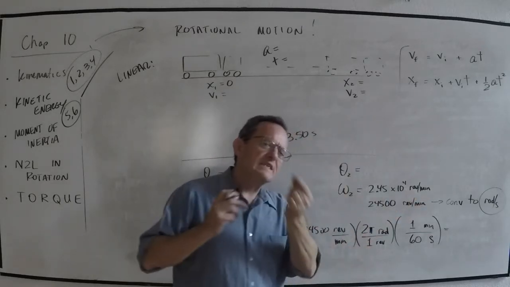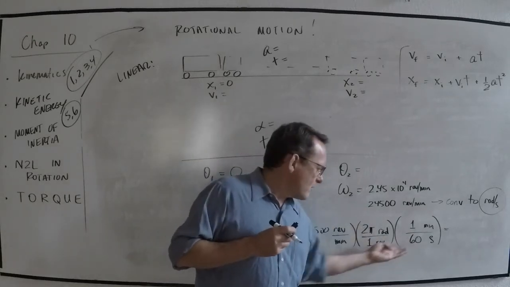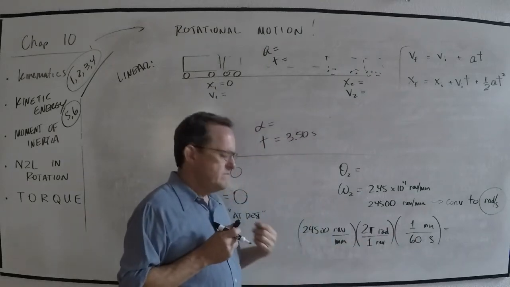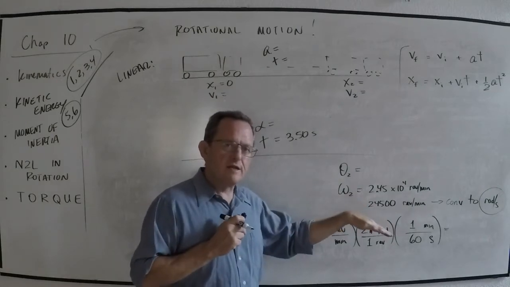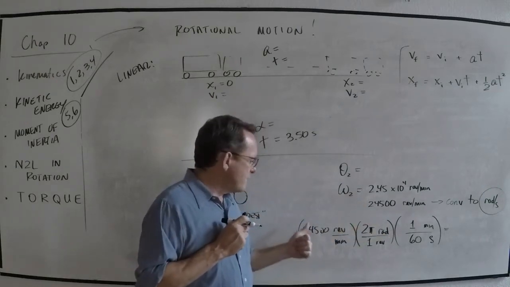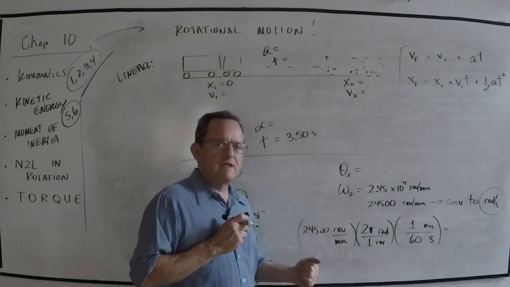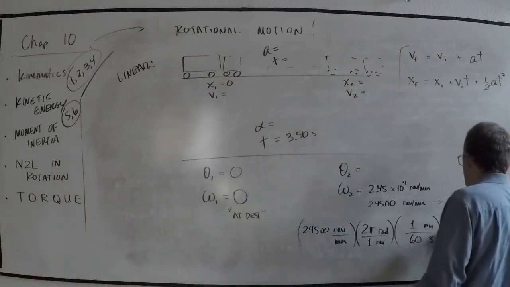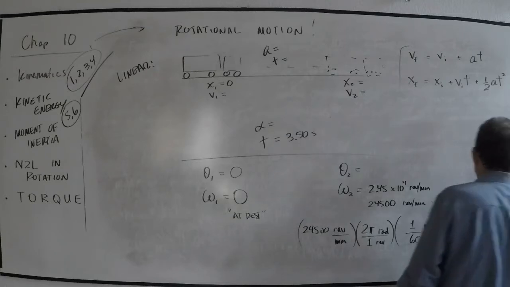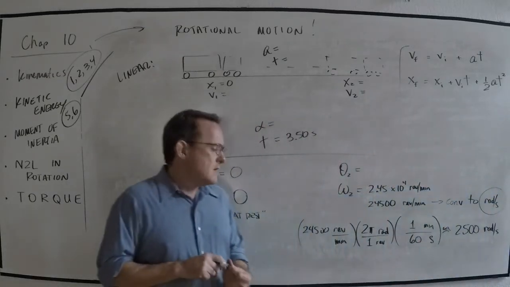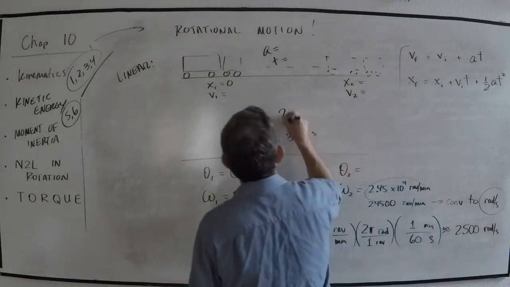But notice 2 pi is a little bit more than 6. 6 and 60. So therefore, it's kind of like dividing by 10. So very roughly, approximately, when you go from RPMs to radians per second, it's like dividing by 10. So if this is 24,500, it would be about 2,450 instead. It'd be a little bit more. I'm just going to do approximate. I'm going to go about 2,500 radians per second. Okay? So it's approximately 1/10. Anyways, convert this butter. What about our acceleration?